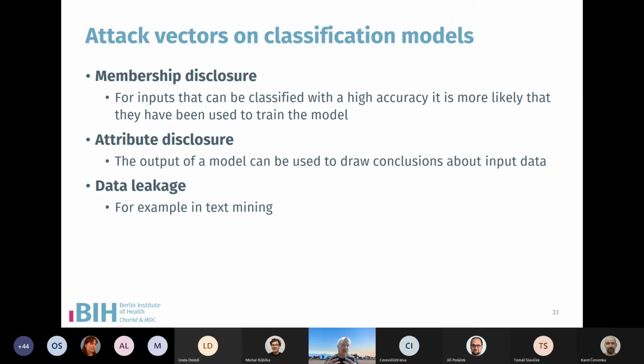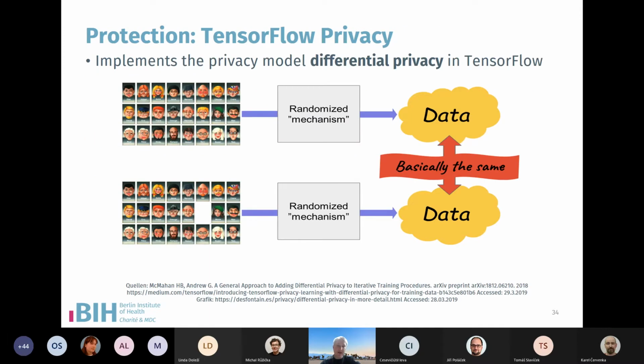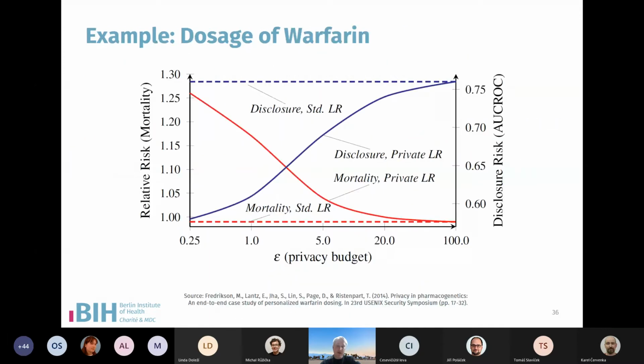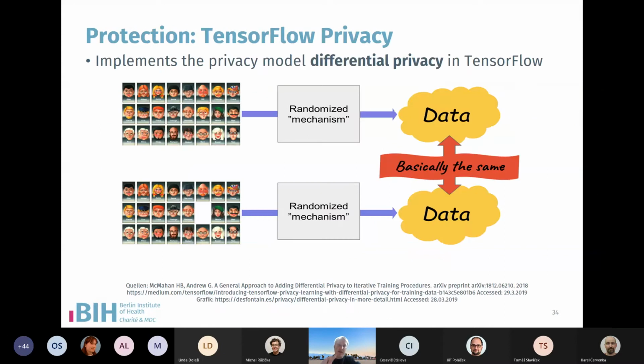And of course, coming back to the topic of texts, when we are processing textual data with deep learning models, there are also examples that show that tokens of the text, different parts of the text, can be encoded into the resulting models, and there might be means to extract them. And let me give you an example.